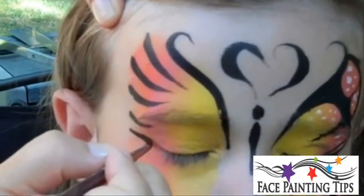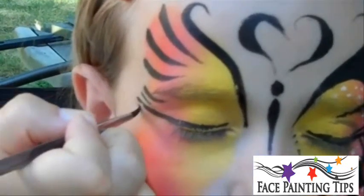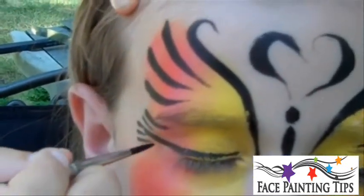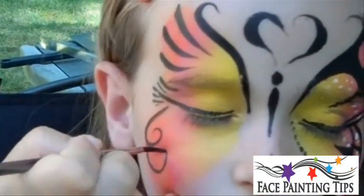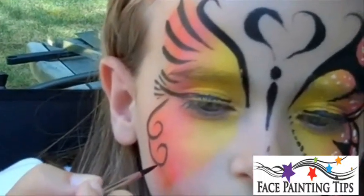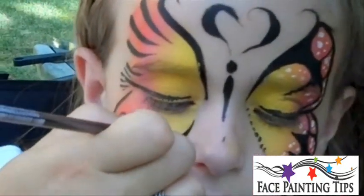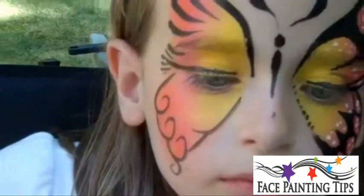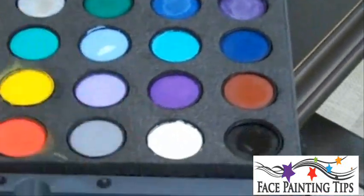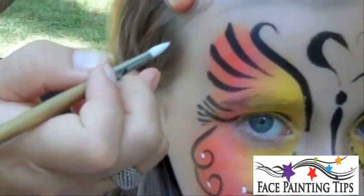Close your eye. You can add little smaller ones here from the edge. You can also do curlies down here. You want to make it look the same on each side. I'm just giving you different ideas of things to try. And then you can add white dots in front. Let me reach over and see if I have enough white paint on here. Tip it in the water a little. You could add little white dots where you have. Doing it this way is a lot faster.